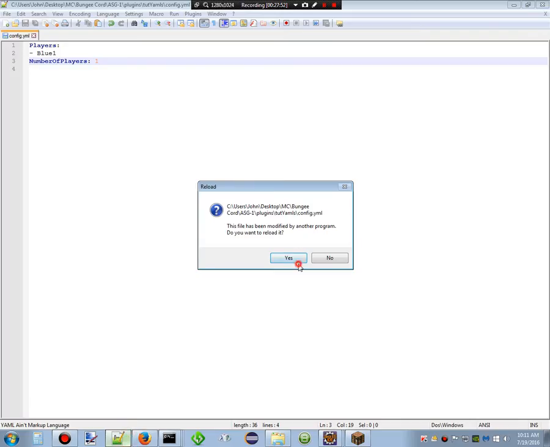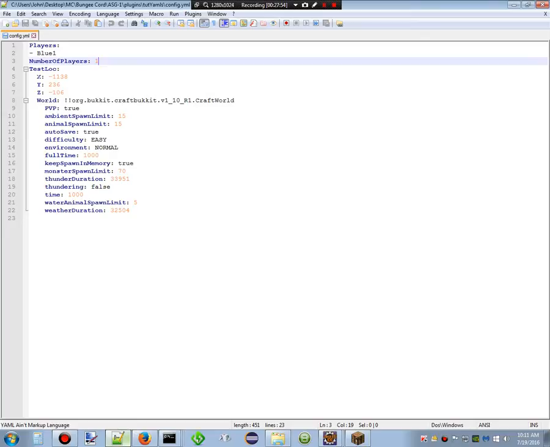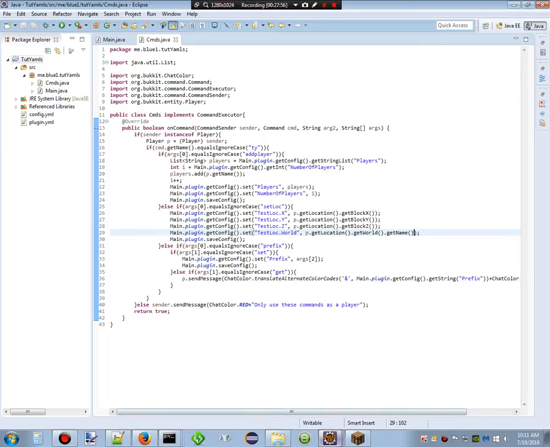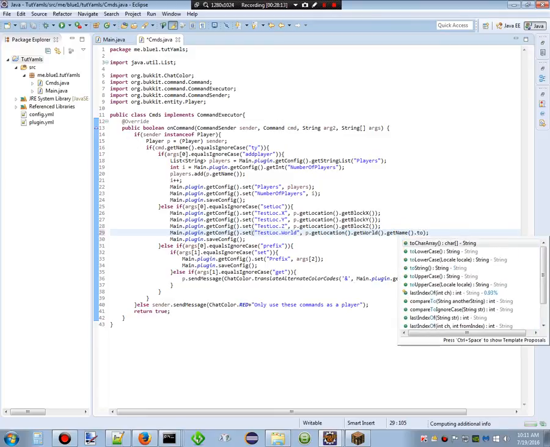There we go. And it didn't do it. Okay, anyway, normally it just sets lowercase WORLD there. I don't know what I did. .getWorld, .getName. .toString?